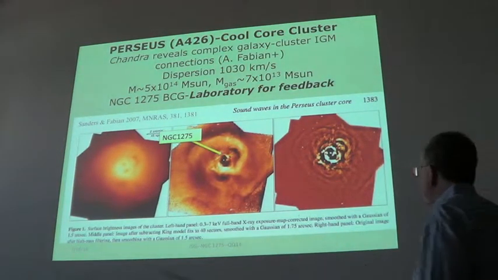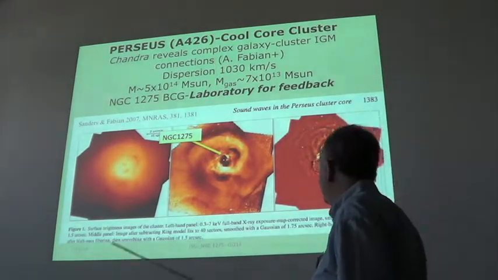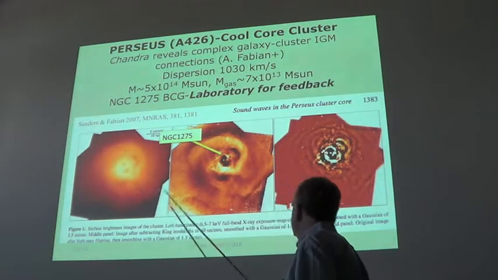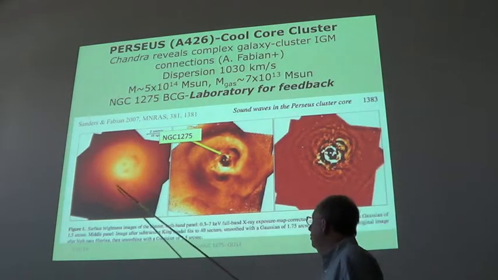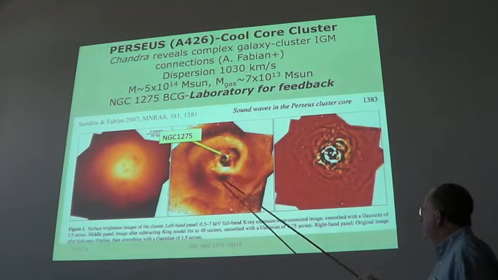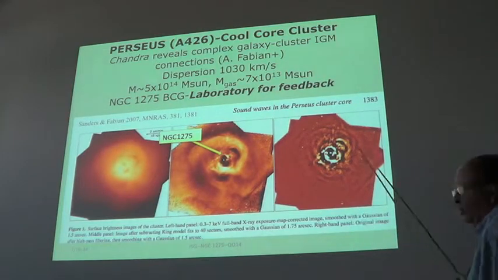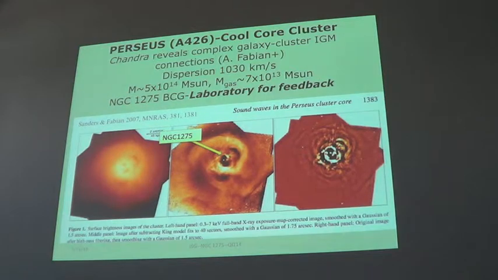This is my slide from what I would have guessed Andy would have said, to point out that if you look at the center of Perseus, this is the center of the cluster right here from a Chandra image, and you do high-pass filtering, you see these bubbles, these low regions, you see complex structures, and you see ripples. It's not a simple, isotropic, homogeneous medium.